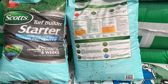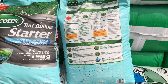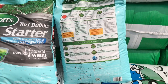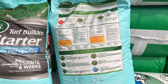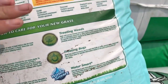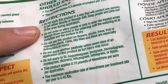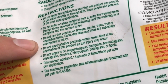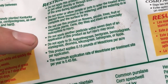But before I picked up this product, I read through the restrictions because we just recently put down an application of Tenacity. So I wanted to know what the restrictions are and if we are breaking any of those restrictions. So I read through, and there's some typical stuff like don't apply this product in a way that will contact any person, do not enter, do not use this product on flowers. But then you get down to some of the items that may conflict with what we already did.